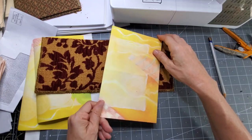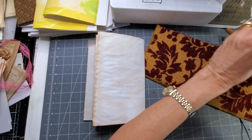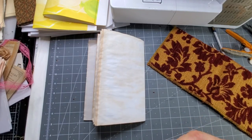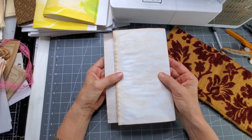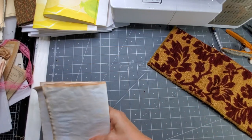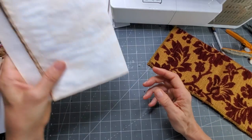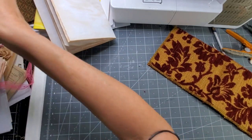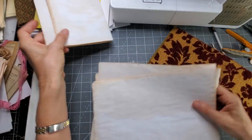So let's see if we can get some papers going here. Hold on. Okay, so this is my avocado dyed paper, which I think I'm going to use as the first page. And I've gone ahead and made it 6 inches with the fold. I didn't have quite 20 here, so I have to do a few more. And where did that pile go? Here it is. Okay, so I'll do this one with you.